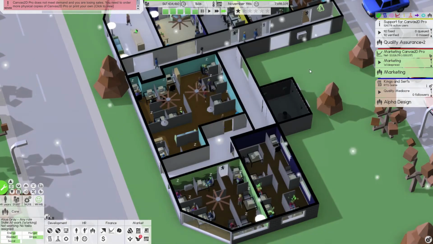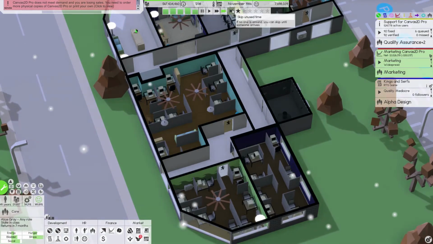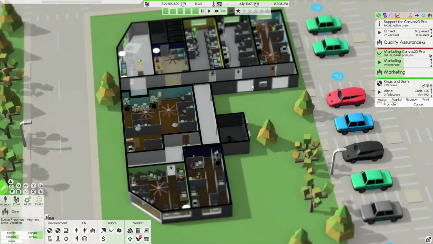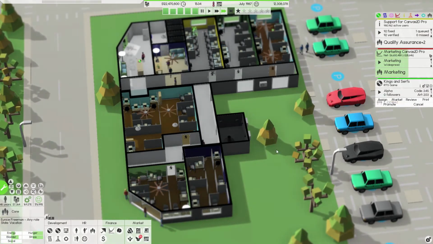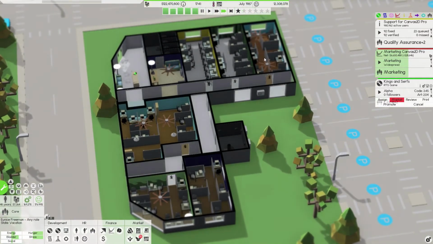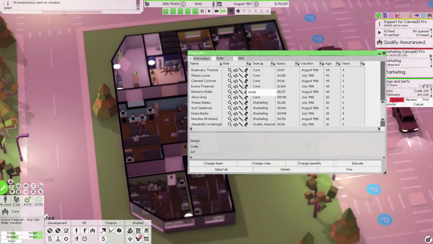That should be set. Now let's just hang out until our design gets to the point where we can start programming this thing. All right, welcome back. Our Kings and Serfs finally got out of the development, or the design phase rather. It took a little bit, but it's out of there, and so now it's finally being worked on. Our core people also got back from their training, so let's take a look at them. Let's see if they are fully trained.